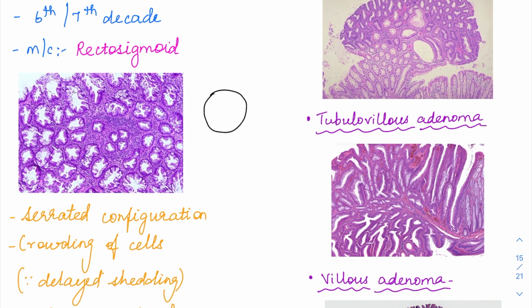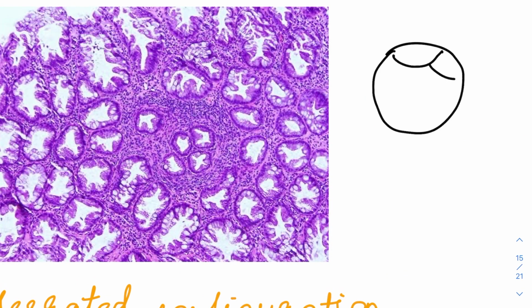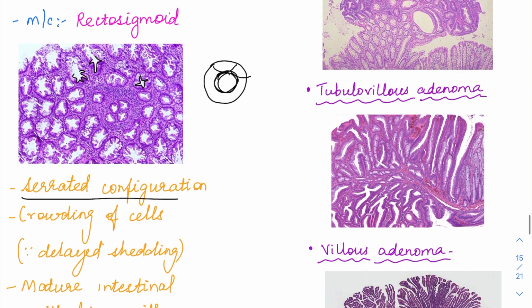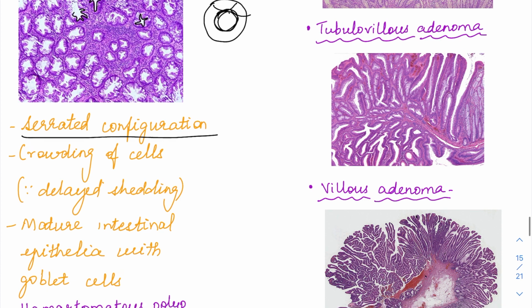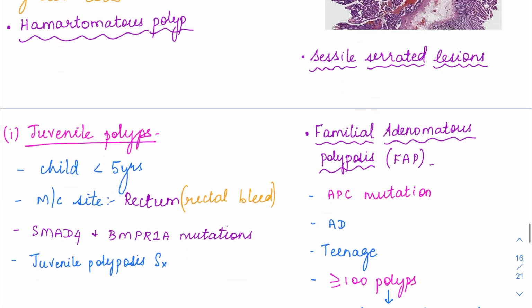The classical appearance of a hyperplastic polyp will be the serrations. Can you see here, the normal gland architecture will be like this, a uniform circle in the center, while here it is all having some kind of serrations. This kind of serrated appearance is called a serrated lesion. Why is it important? I'll tell you in a while. Just remember, a hyperplastic polyp can have a serrated configuration, while the serrations do not extend to the entire length of the crypt. There will be crowding of the cells. That is the reason why there is polyp formation here. And all the cells are mature intestinal cells with the presence of goblet cells.